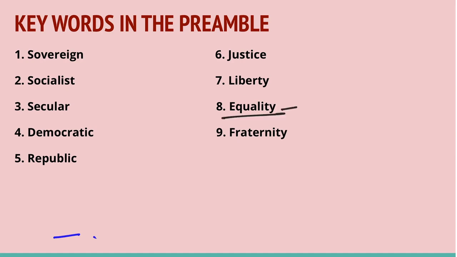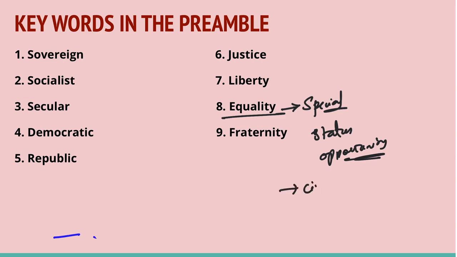Equality. The term equality means the absence of special privileges to any sections of the society and the provision of equal opportunities for all the individuals without any discrimination. The preamble secures to all the citizens of India equality of status as well as opportunity. This provision embraces three dimensions of equality: civic, political and economic.